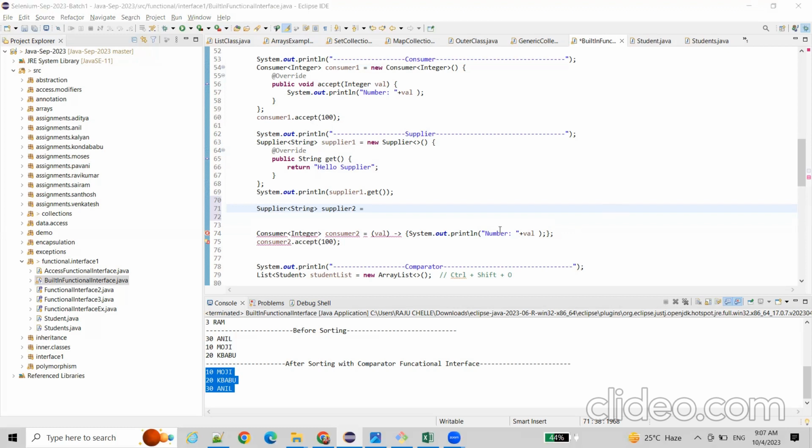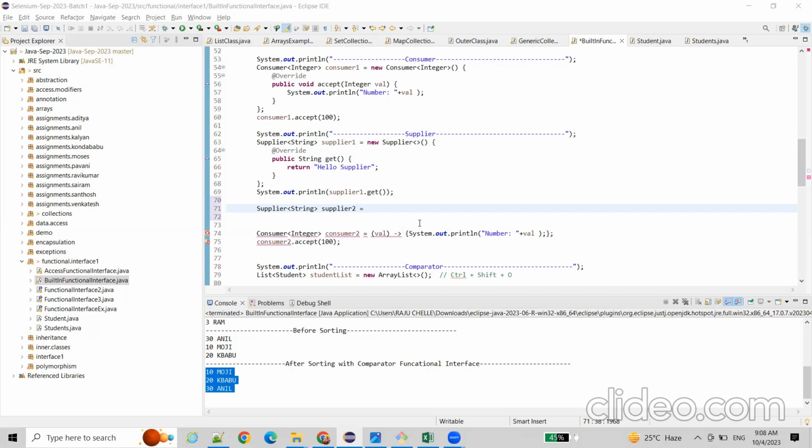Kondababu, would you like to try? Speak loudly. Okay. You want to try or not? I'm trying, Shiva. Try means what?